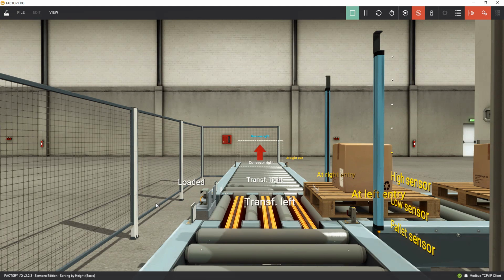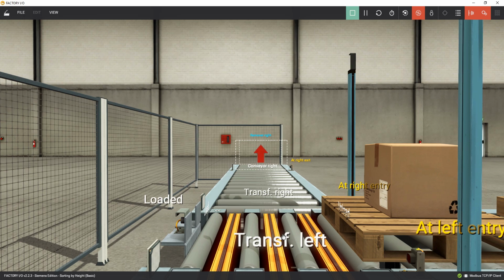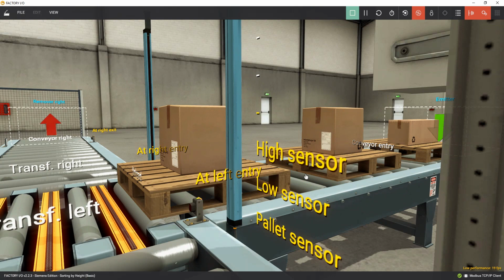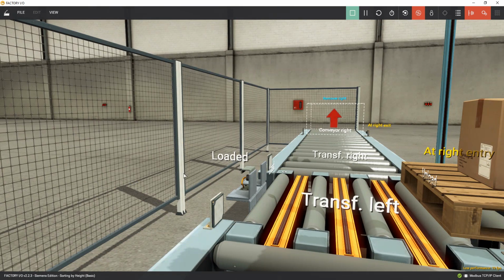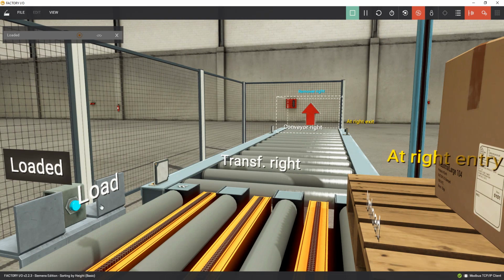But what about the low level sensors? Can the low level sensor determine the direction of the transfer chains there? Yes, it can, but you can't decide that there and then say the chain must rise up and go to the side. You won't get any good reaction. Therefore, you need to do it correctly. So when these two sensors are on, which is the low level sensor and the high level sensor, we want the signal from them to be carried over and wait until we arrive to I3, this sensor there, which is the loaded sensor. Then when this sensor and the memory coil that we would have created are combined, we want the chain to decide whether to go to the right side or to the left side.